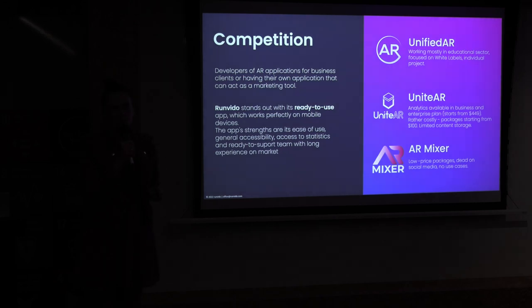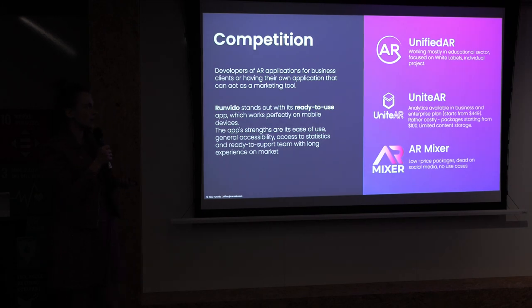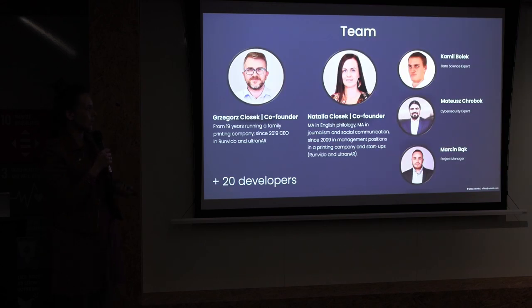There are applications which already use AR and I'm sure most of you have already used some kind of AR application. However, whenever you try these kinds of applications, please take into consideration that they need to work perfectly — they need internet connection but must run smoothly, and this is what our application does. We also give our customers very good support because our team is now more than 30 people, and we can give you close to 20-hour support if you need it.